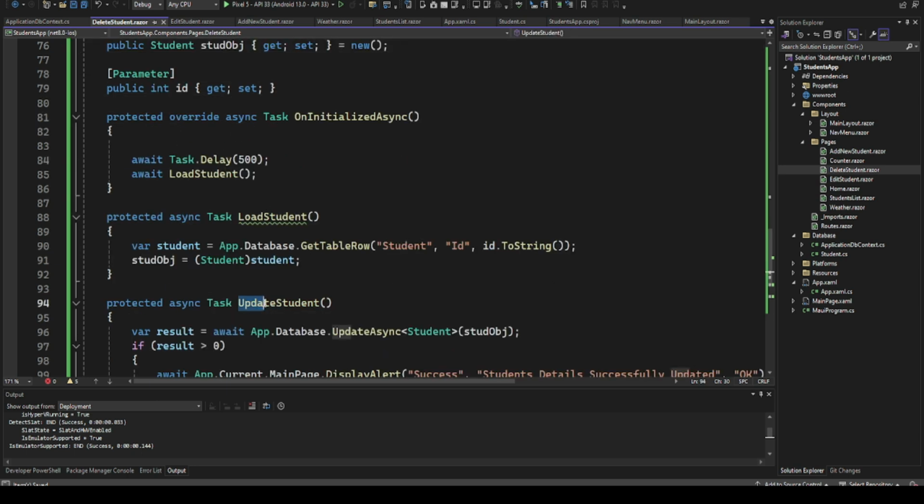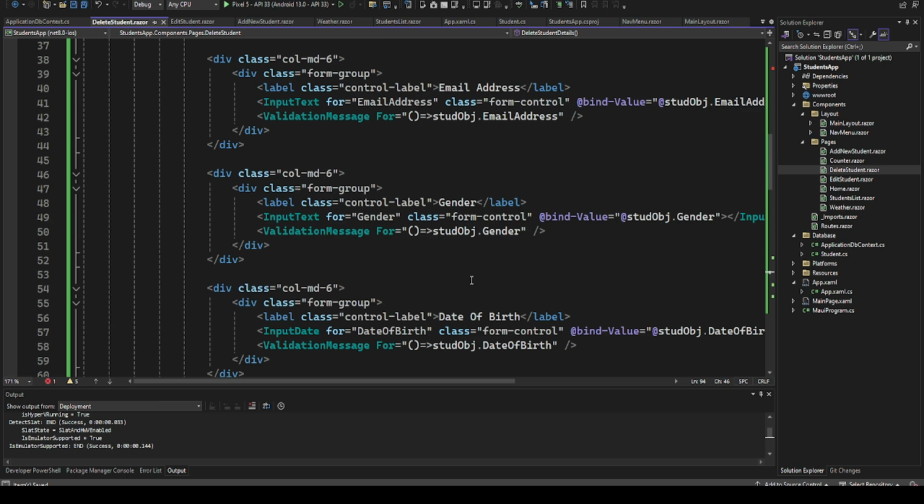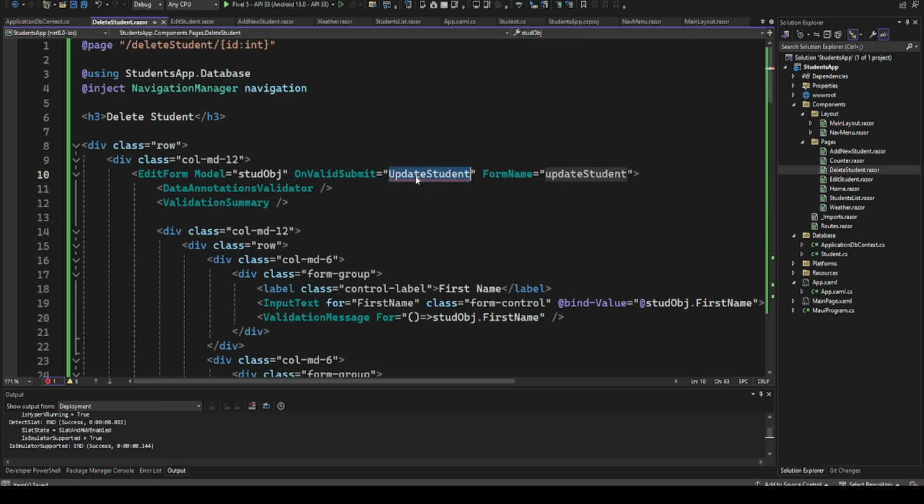Then we now need to delete the student here. So we'll say delete. So if we delete, we can say delete student details. So if we do that, I want us to come back to our on value submit. We update that, and we can update this to delete student.